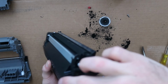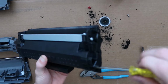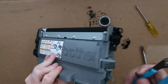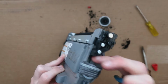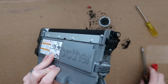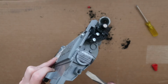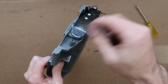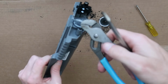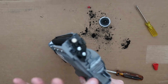It only goes on one way, and it's kind of like that. And then these two screws go back. Brother does have some other cartridge designs, like this is a TN450 where it doesn't have any cover covering the fill cap. It's just a sticker, and in that case we would just kind of remove that sticker, pry up a little bit, and then we would just use a pair of channel lock pliers, kind of work the best to pull off that fill cap. So it just depends on your exact cartridge, but you're looking for that fill cap.